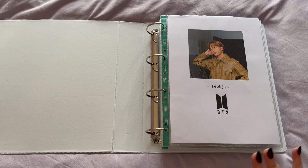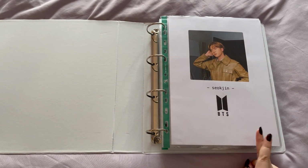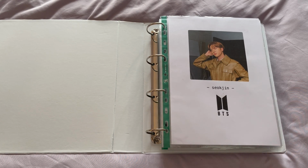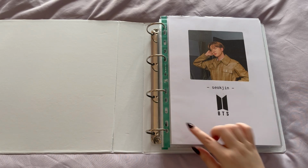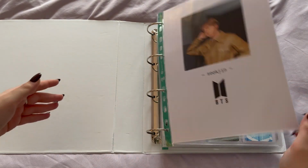Okay, so this binder has BTS and all the Boyz pre-order benefit cards, because basically BTS used to be my high binder, but the high binder is way too full, so I had to take Jin out. And then I also had the similar problem where the Boyz non-album binder was getting way too full, so I had to remove those. So for the time being, because they both fit, they're sharing a binder just to make life easier. But yeah, this is my BTS collection.